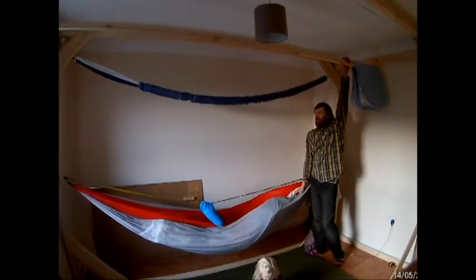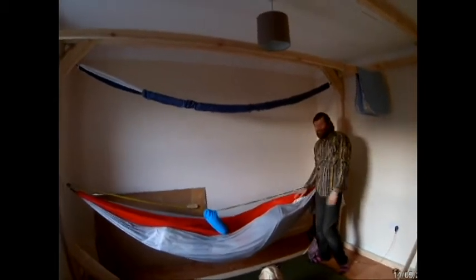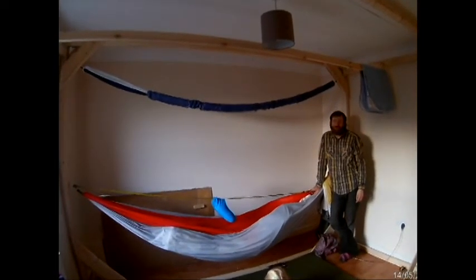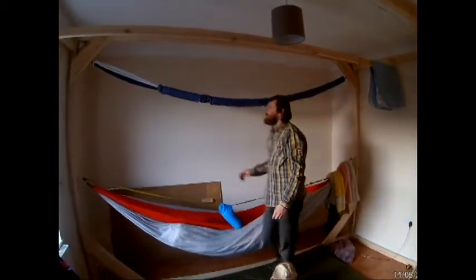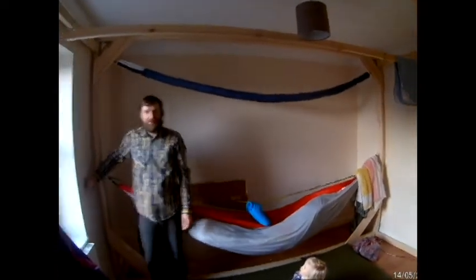And if it gets a little bit windy, you can even build a shelter around this. So this would be like a little bedroom in your garden. I don't know, it could be different variations. So that's pretty much everything, if I didn't cover anything.